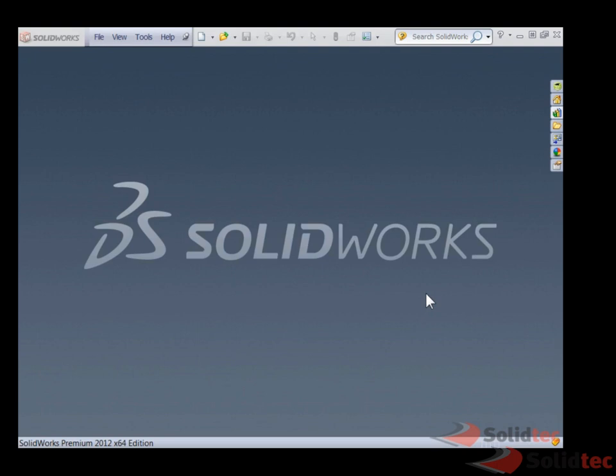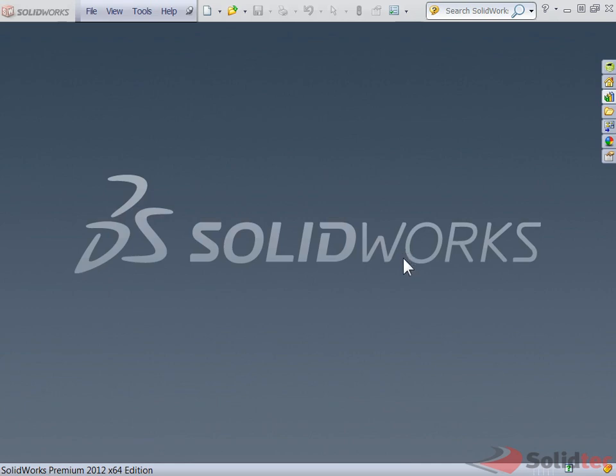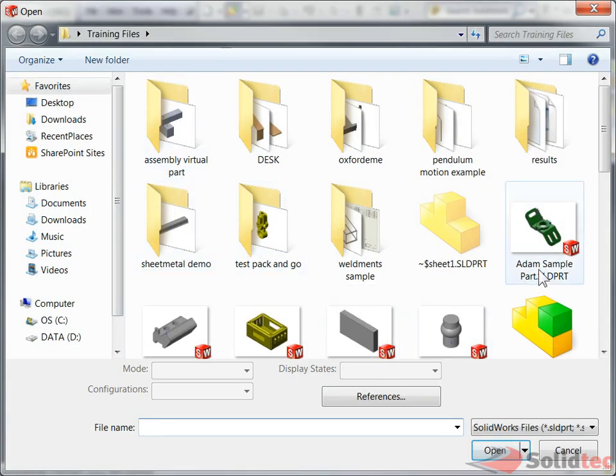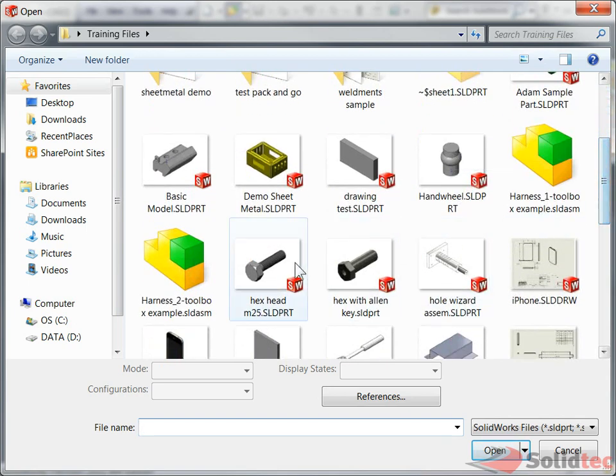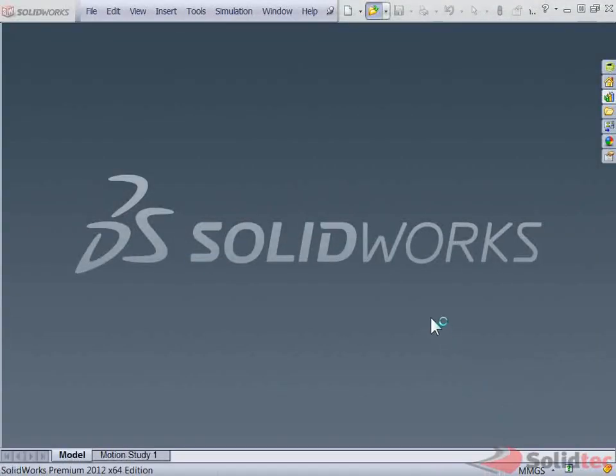This is just a quick video on how to use design tables and macro to set the materials that you've actually placed in your design table and set them to the actual parts. Alright, so in this video you see me opening a file. The file that I'm going to open is one that I created earlier. It's just a simple bolt with a few configurations and a design table already embedded inside.